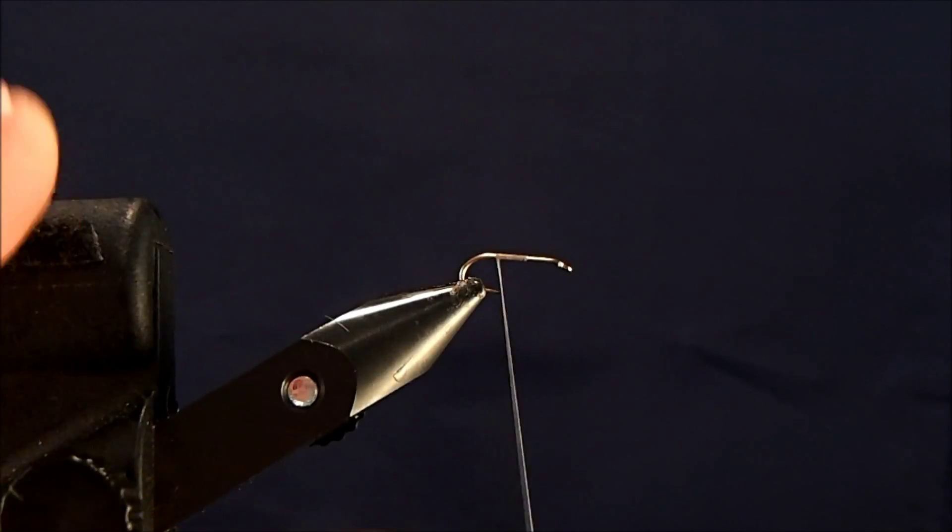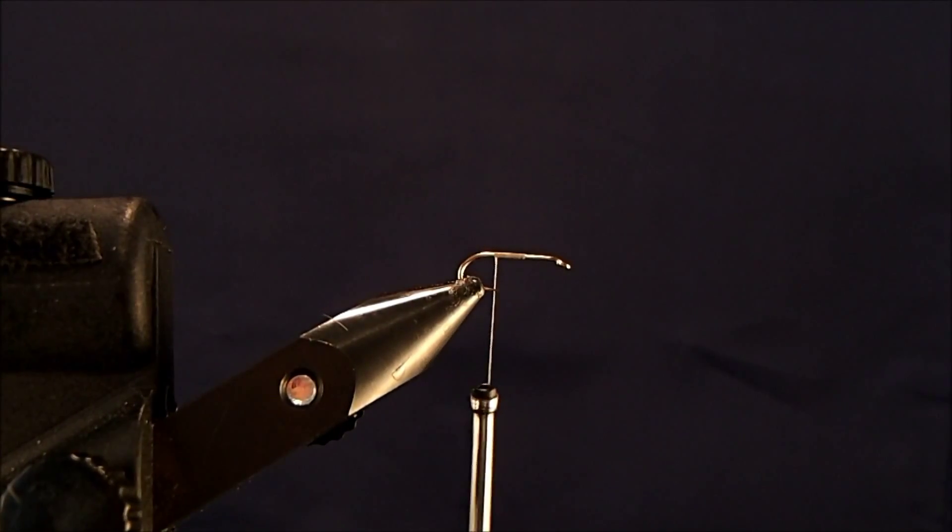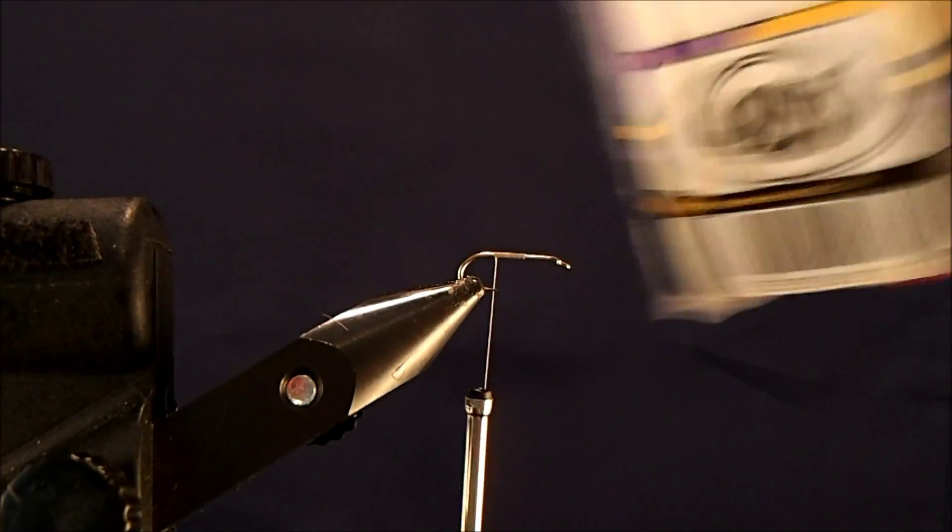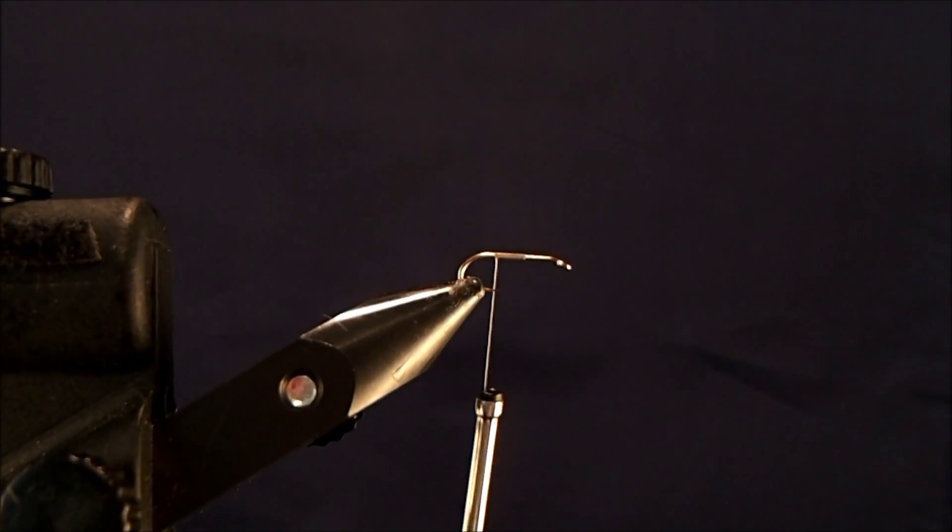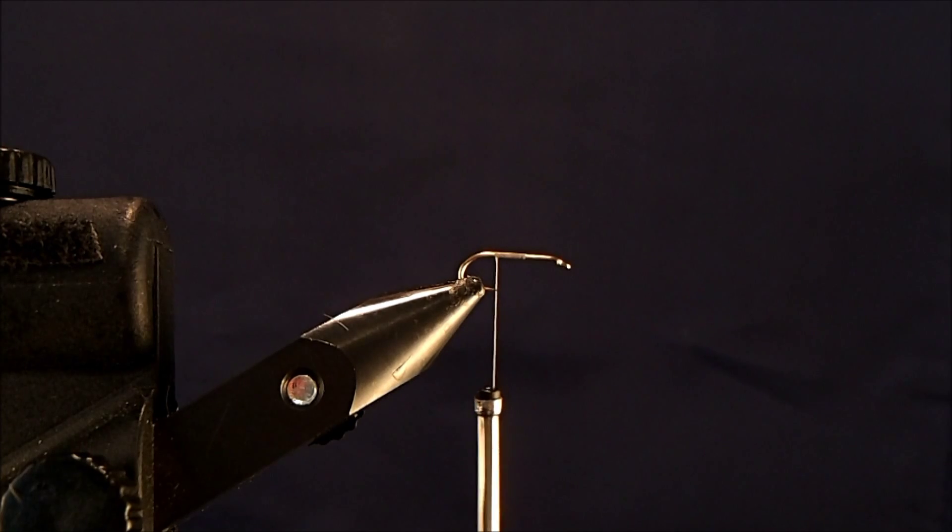Now one of the areas that mine differs from some of the others that I've seen out there is a lot of tie-ins with micro-tip fibers and other tail material. What I like to use is turkey flats, and I'll do this in a dun, and I think it just gives a little more movement. I just like the look of it. You don't need to use much. It does make it a bit bigger, so I'm just going to pull off two pieces, two little sections of this turkey flat.